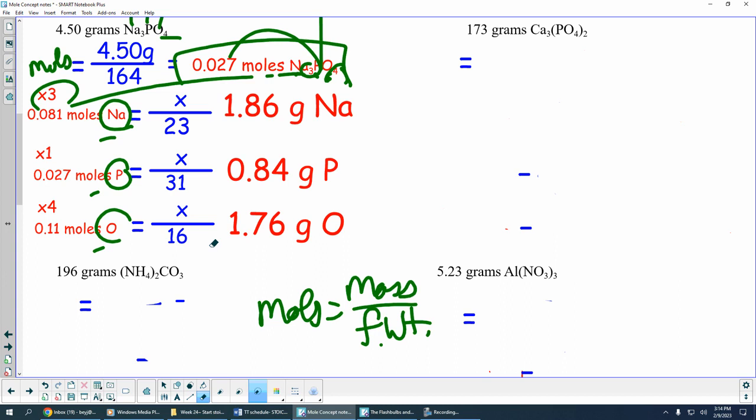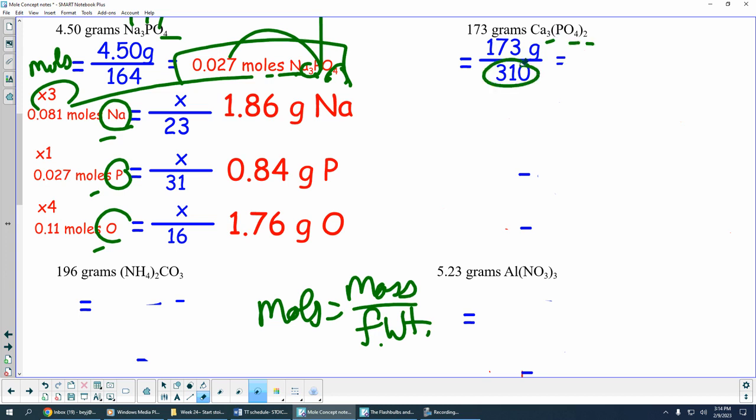All right. So the first thing that we do when we want to know how many grams are in our compound, and we have grams, is we have to put them into moles. So the first thing I'm going to do is get mass over formula weight. 310 is the formula weight of 3 calciums at 40 apiece, the mass of 2 phosphorus at 31 apiece, and then 8 oxygens. So hopefully you added that all up and got 310.